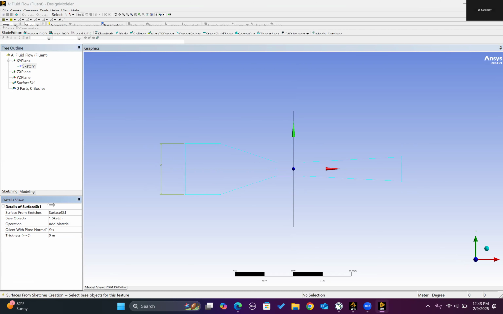Select that, hit apply. And then we're going to hit generate, and then it should fill in the inside, shade it in a little bit, and that is it for the design modeler. We are good to exit out here of the design modeler.